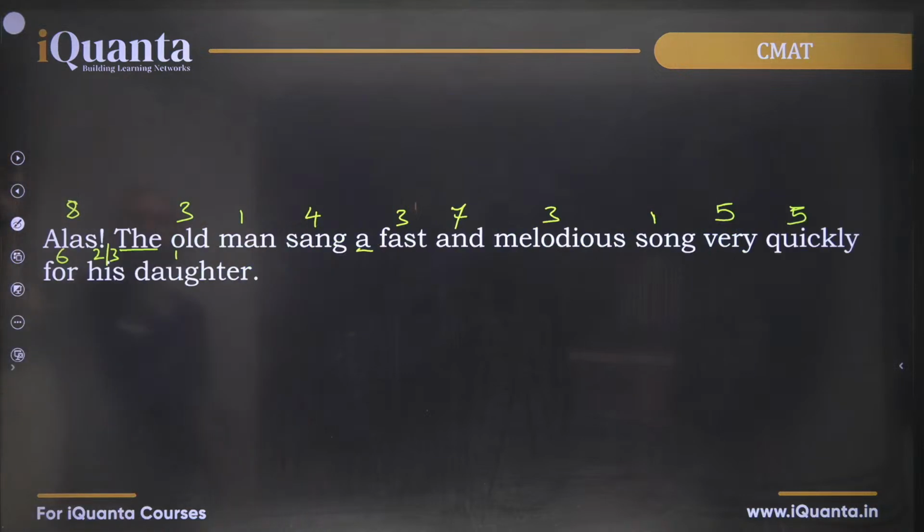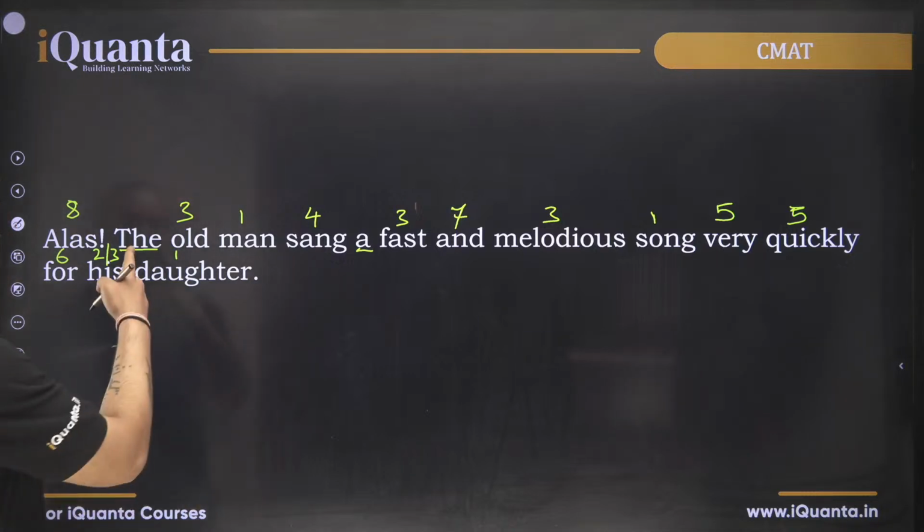Think. Not very difficult. Let's look at the sentence. If I ask you, the is being used for what? Can I say the old? Can I say the man? Can I say the sang? Likewise, a is being used for what? Can I say a fast? Can I say a melodious? Or can I say a song? That's a very good answer, Kanika.